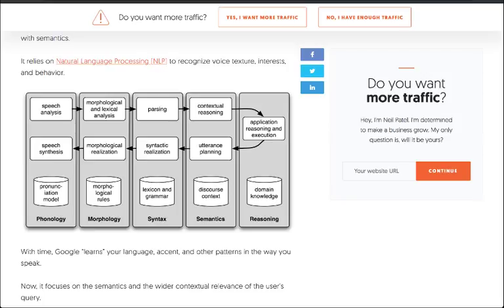So your speech analysis, in the phonology area, goes into morphological and lexical analysis.